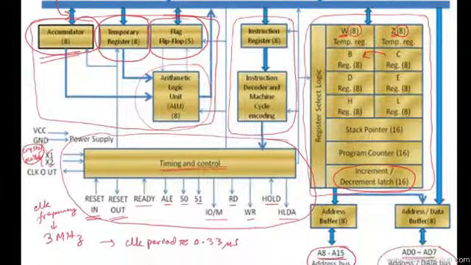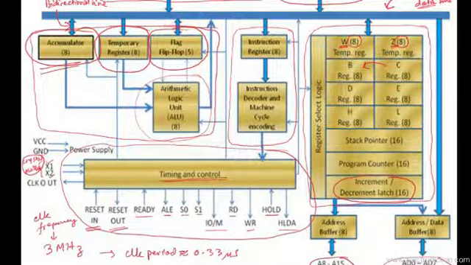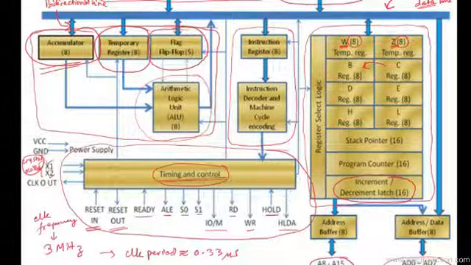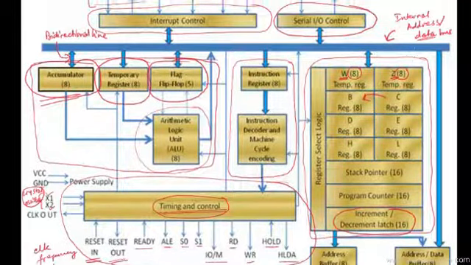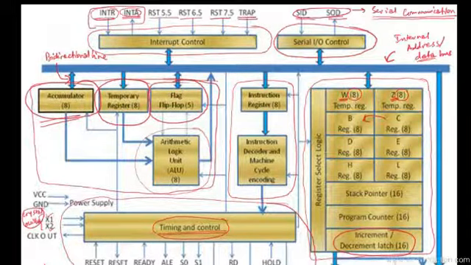Then we can also see that from the instruction decoding section, whenever any instruction is decoded, the output is sent into the timing and control unit, which synchronizes every action on the 8085 chip, so that every necessary operation can be executed without a glitch. We can also see another bidirectional line connecting the register section with the internal address data bus. The same is present between the serial input-output control and interrupt sections.